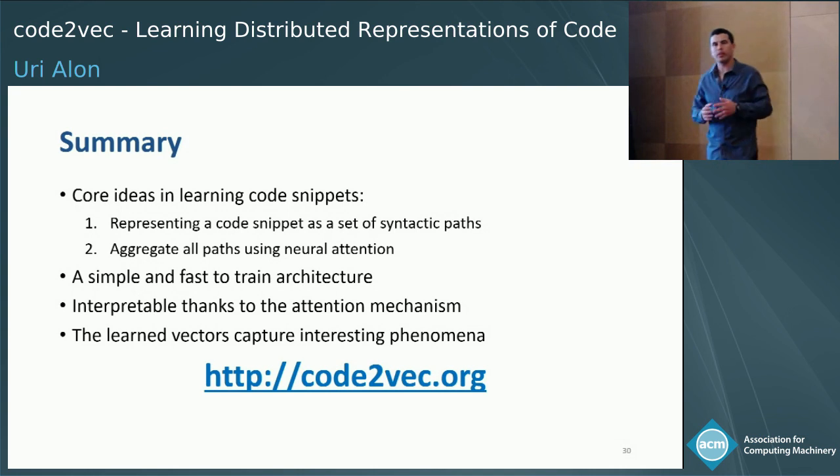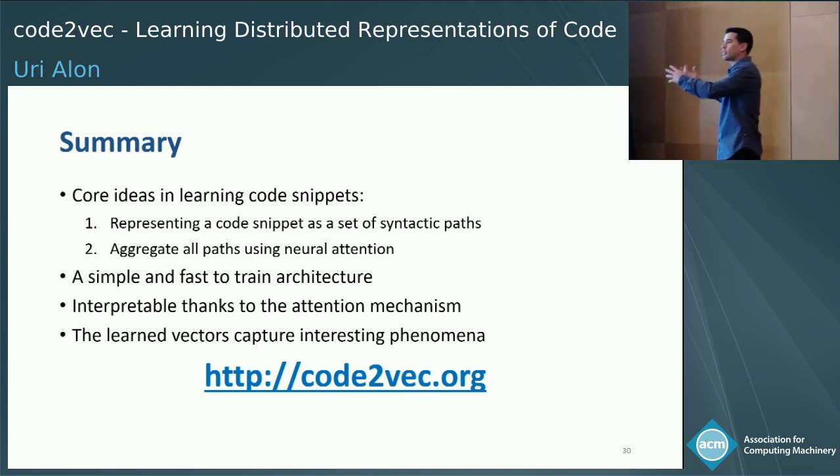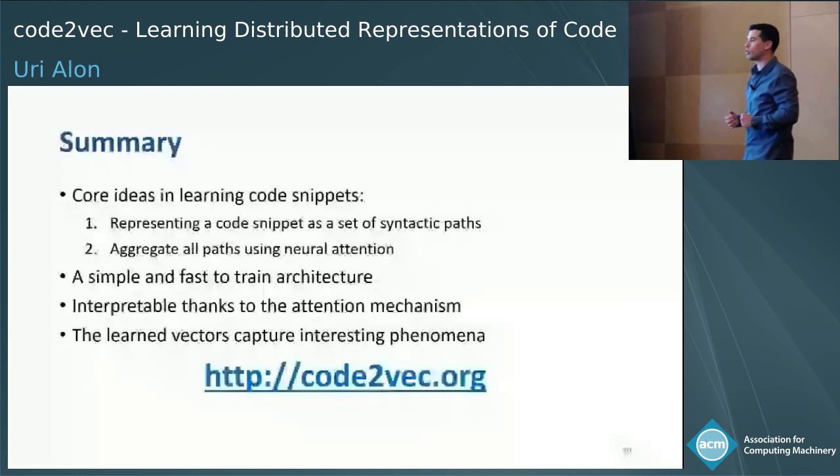One possible thing that comes to mind is that there are domains in which you don't have a lot of data. For example, predicting whether or not a piece of code contains malware. How many pieces of code that contain malware can you find? Maybe 100, 1,000. So one possible application is training our neural network for the task of predicting method names, and then taking the trained vectors and transferring them to another task. But it's a great question that we don't yet have a concrete answer to.